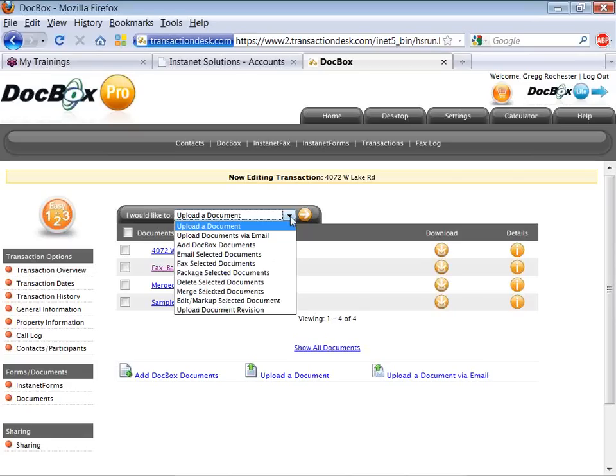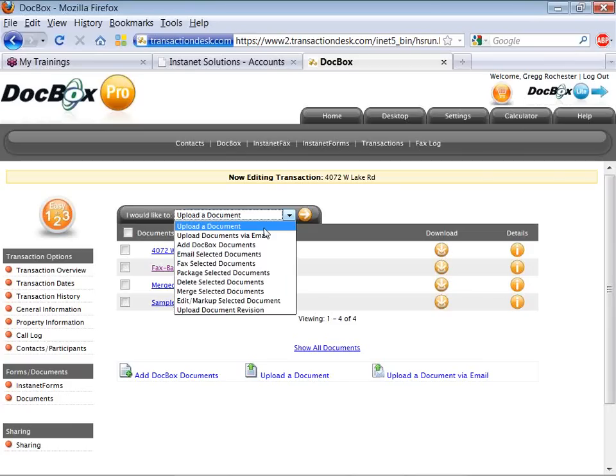Upload a revised document. Upload a document revision. That's basically if you have maybe a counteroffer. So the first thing you did was submit an offer, a purchase offer for a buyer. So you have that offer. The revised is the counteroffer. So it's basically replacing that original document. You still always have access to the original, but it replaces it within your file. So I wouldn't get yourself all bound up about upload a document revision. Just upload a document. It's the same steps. They're the same features. The revision means you're replacing or you have revised a document.